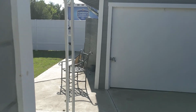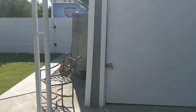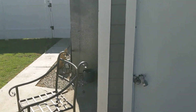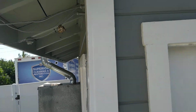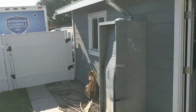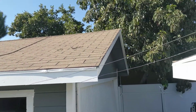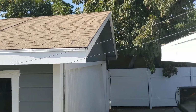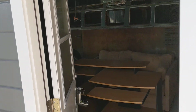It might just be the trim, but it looks like the walls kind of come out a little bit. Like you can see, maybe there is a little bit of slope. He felt like the roof kind of bows a little bit. I guess you can see it kind of bows in the middle. I don't know if it's the same issue with this roof as the others. Some hornets right there. Probably need to go.